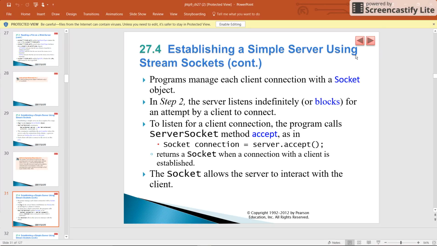In step two, the server listens indefinitely for an attempt by a client to connect, and it accepts the connection: the program calls socketConnection is equal to server.accept. Here the accept call on the server socket returns the socket when a connection is established from the client, and it allows the server to interact with the client.